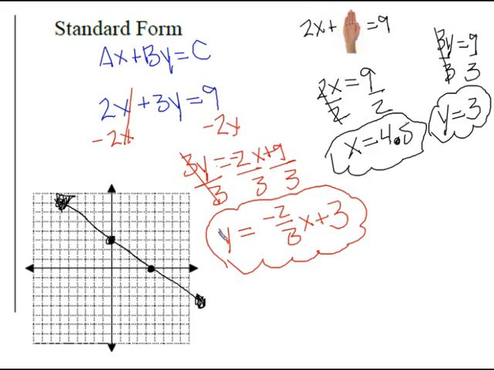Now just to check, if you did want to change it into slope-intercept form, notice how you can plot the b, which is 3, just like this point was that we found before. And if we use the slope, down 2, right 3, 1, 2, right 3, 1, 2, 3, notice how that point would be on the exact same line as we drew. So we're not necessarily going to cover up the same x-intercept like we did over here, but notice how the slope would give us another point on the same line that we found. So either way, either converting it or using this little cover-up method would give you the line for this specific standard form equation.